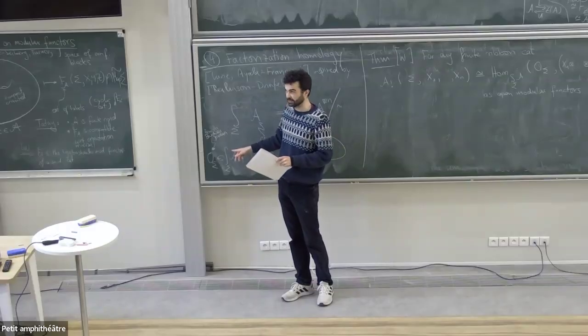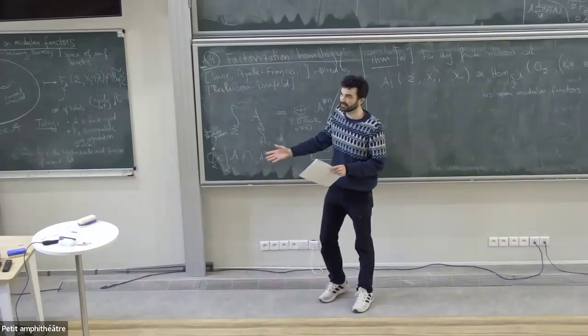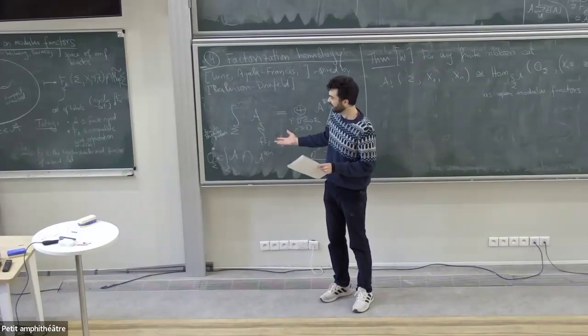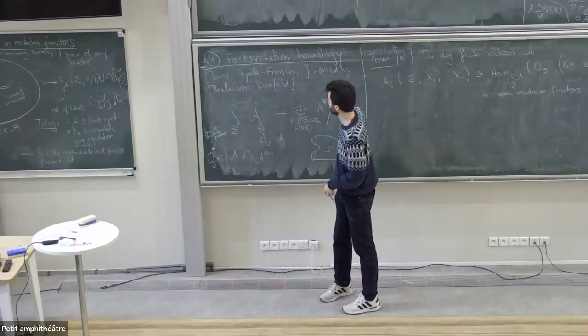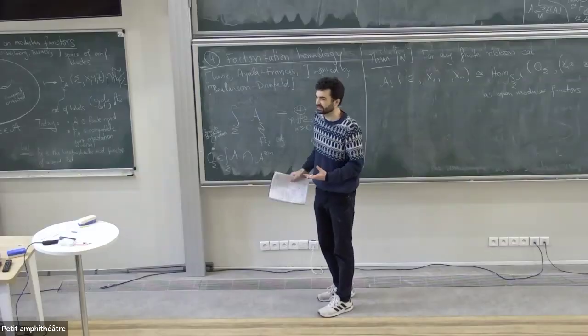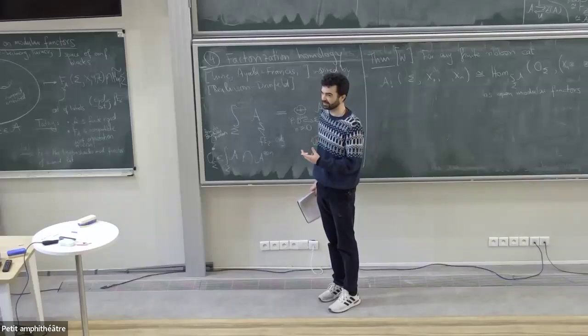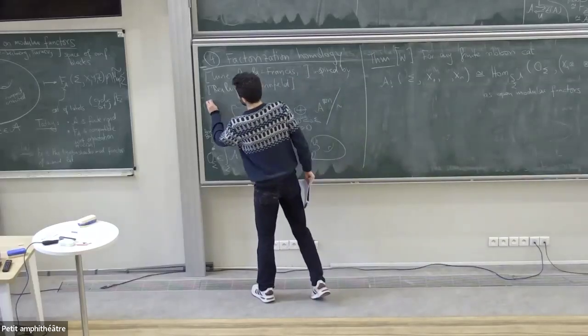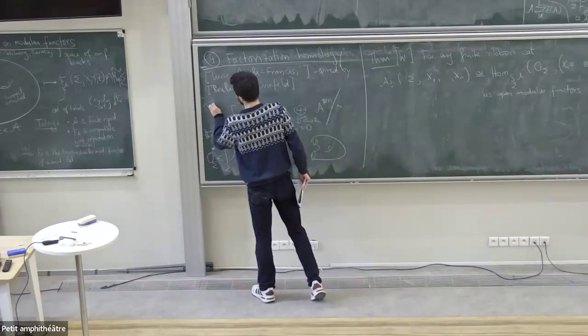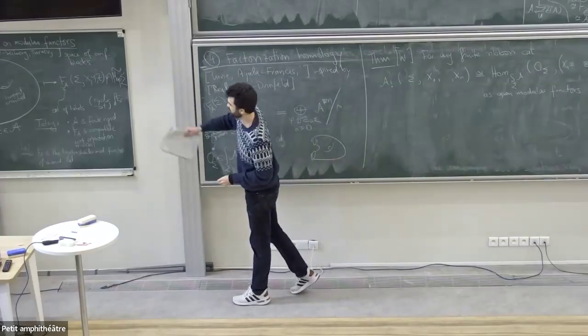This is identified with the category of vector spaces. It corresponds to a vector space, and this vector space is the vector space FA of sigma. It is the space of conformal blocks. Under this identification, it corresponds to the space of conformal blocks. If sigma is closed, let's forget about the boundary components.